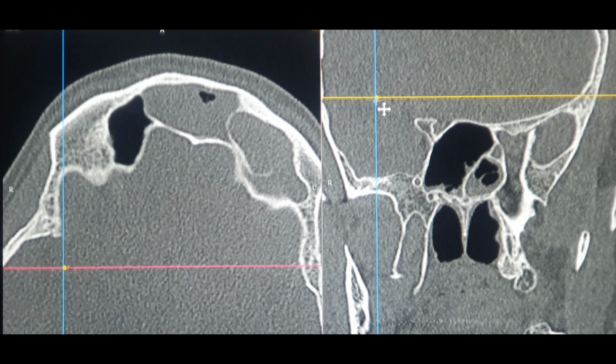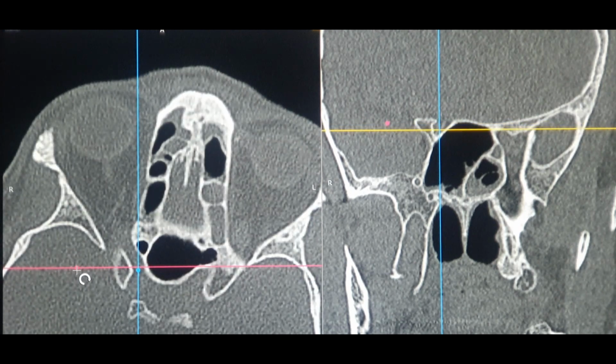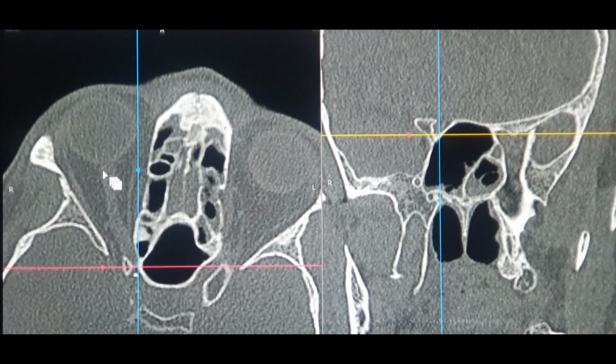So if I keep my cursor right here, exactly this is the area of the optic nerve. Now the patient's optic nerve will be right here like this, as you can see over here. If I can just show you the proper anatomy. Yep, as you can see, I can actually see the optic nerve. I hope you can also see that optic nerve right there.